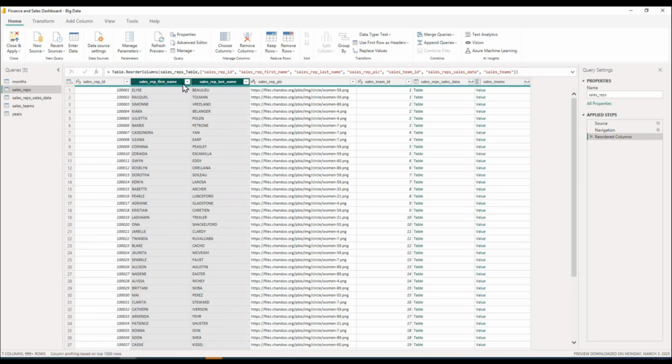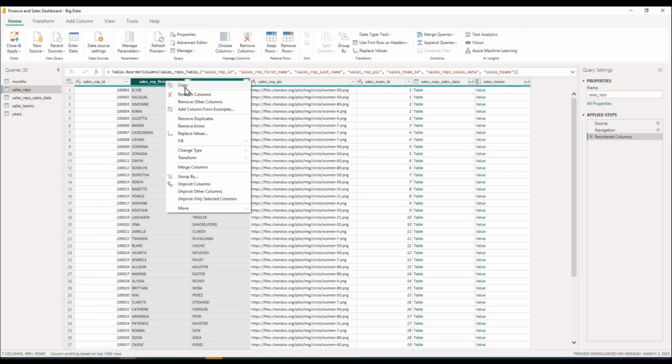So these two columns are selected, and once these two are selected, you can see the color has changed to dark green, meaning they are selected. And I will right click on one of these, and within the several options that are seen over here, I am going to select merge columns. And as you see what happens.